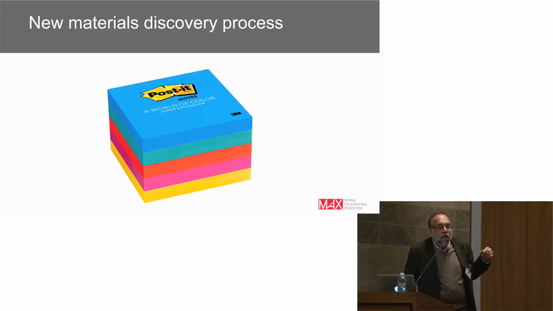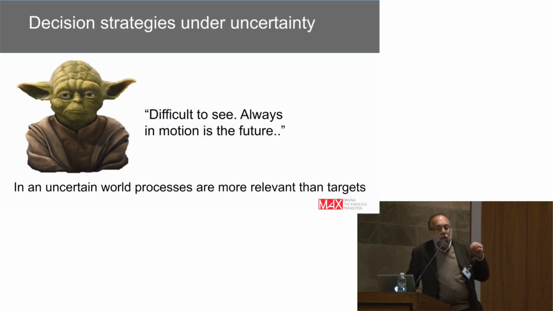And this is because the future is unknown. So in business, processes are more relevant than targets. This is something that I always repeat to my collaborators. Processes are more relevant than targets because targets are moving. The future is uncertain. Keynes taught us, and also Hayek, by the way, how we can take decisions under uncertainty: we can do so if the uncertainty is embedded in the decision process.